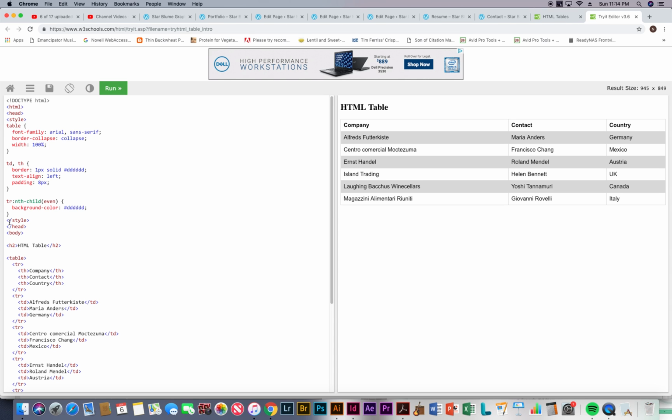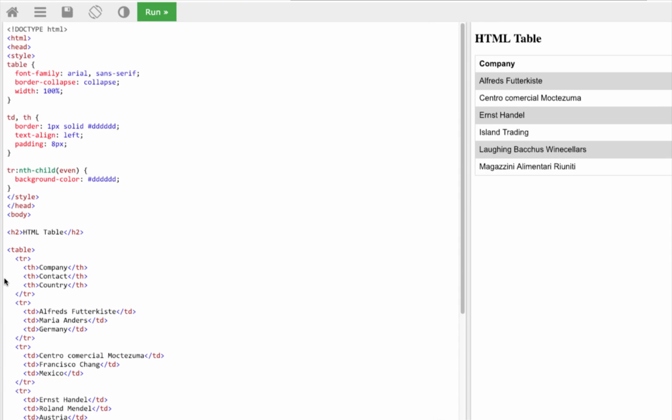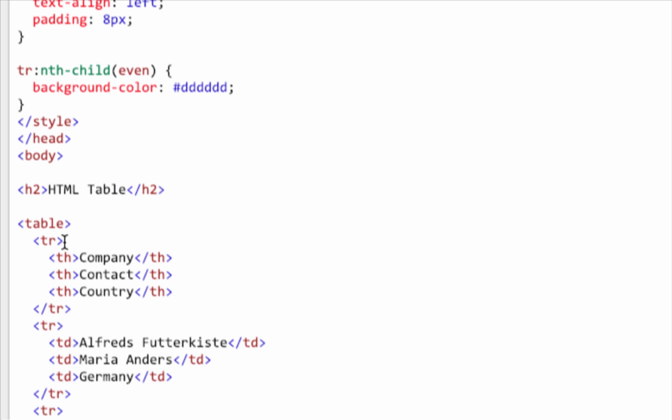Then we have, let's jump down here to table. So if you just want a table, you use the opening tag for table, and then you want a table row. So that's TR for table row.